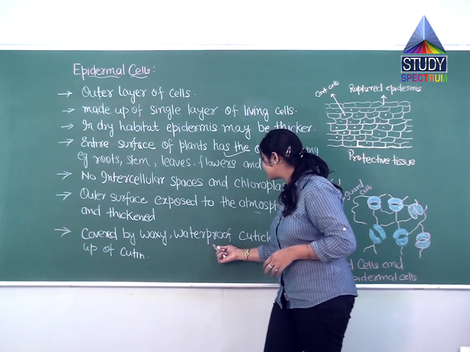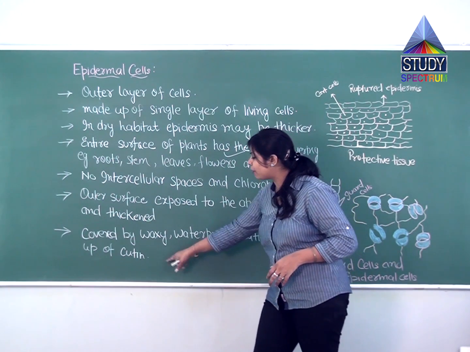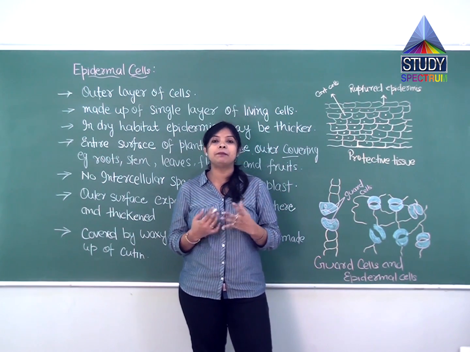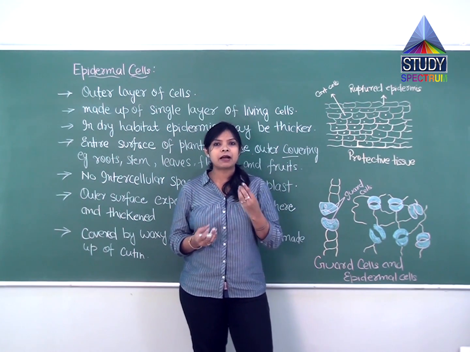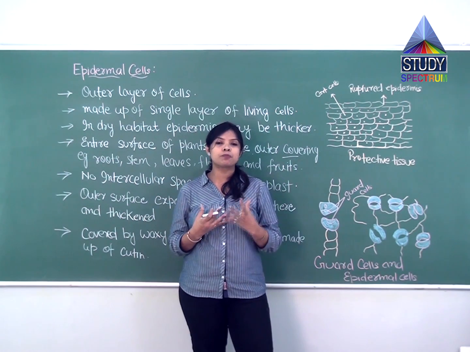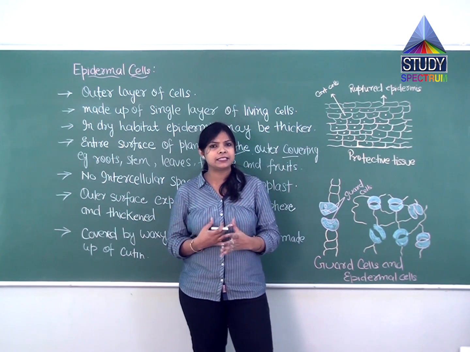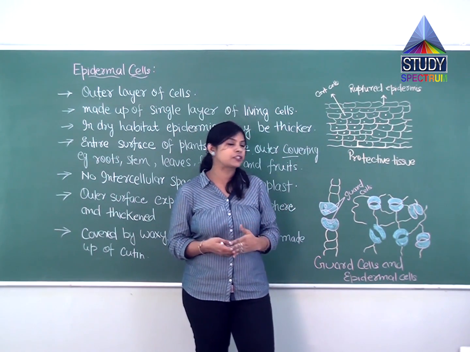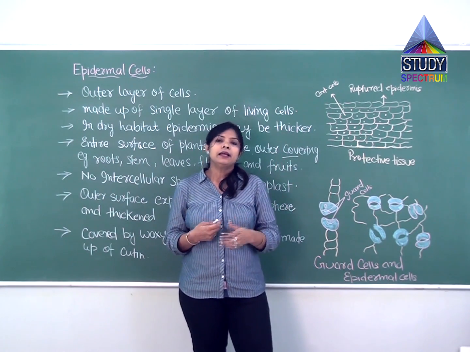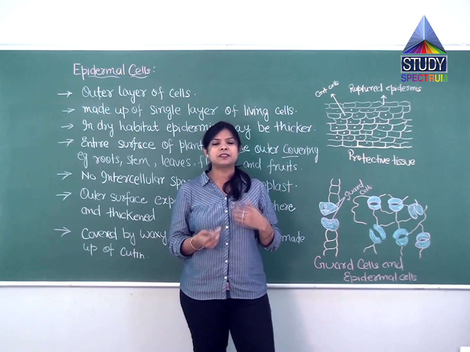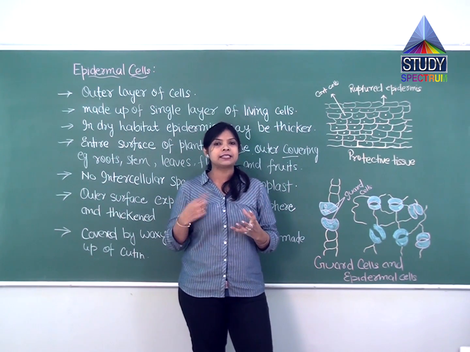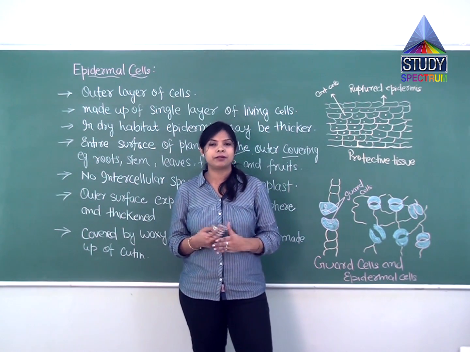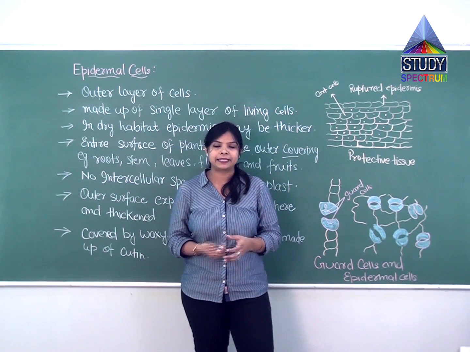Now, it is covered by a waxy waterproof cuticle made up of cutin. Now what is cutin? If I talk about epidermis, the upper part of the epidermis will be covered with the cuticle, which has a waxy or greasy appearance and protects the plant from various kinds of fungal and bacterial diseases. Earlier, in the stem section, I showed you all the layers of the tissues like epidermis, hypodermis, cuticle. So what is cuticle? It is a waxy structure, it secretes a wax-like covering which protects a plant from different kinds of diseases, fungal diseases and bacterial diseases.